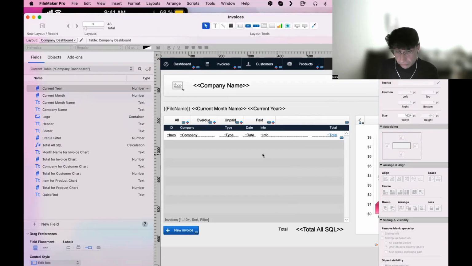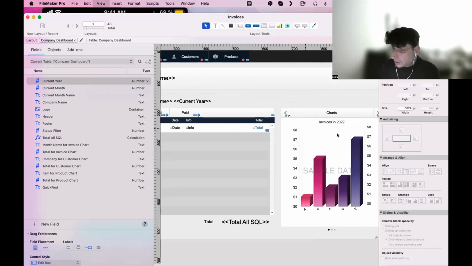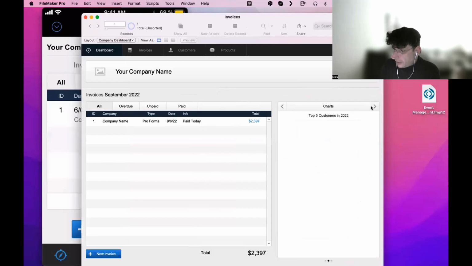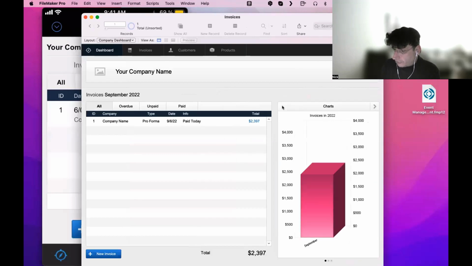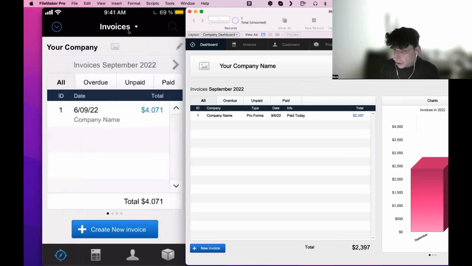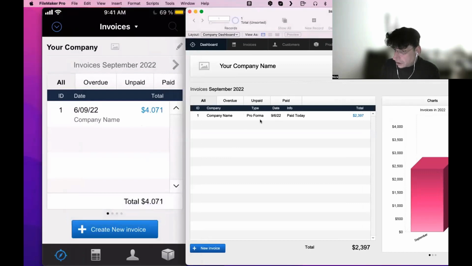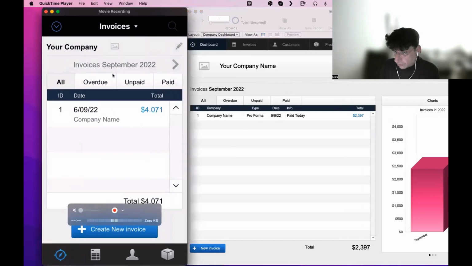So how do you merge? I have here the next. Okay, so I have 3 charts. Now here I have invoices for September 22. So I know that what I'm showing here are invoices of September 22, and on an iPhone, I know that what I'm showing here are invoices for September 22.